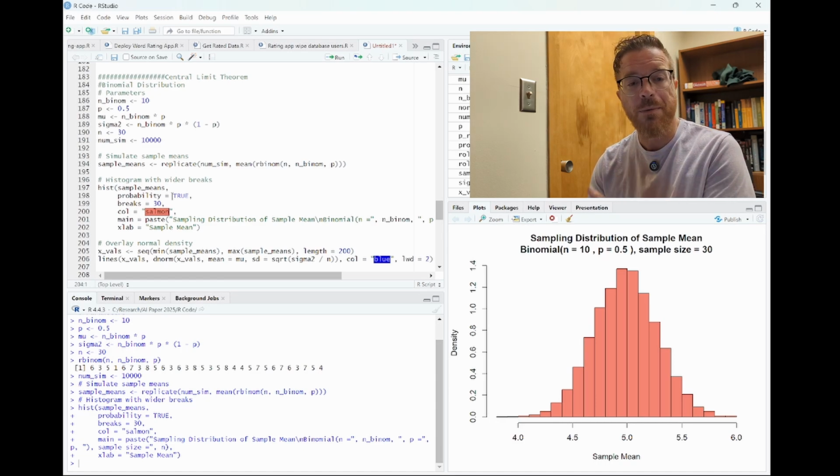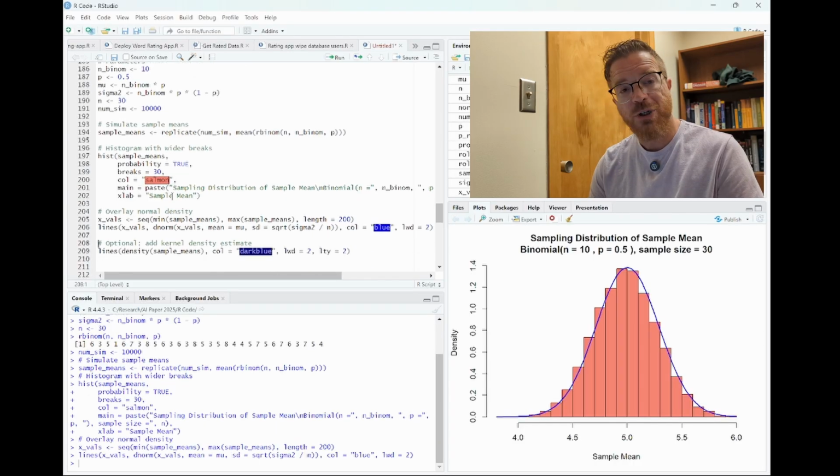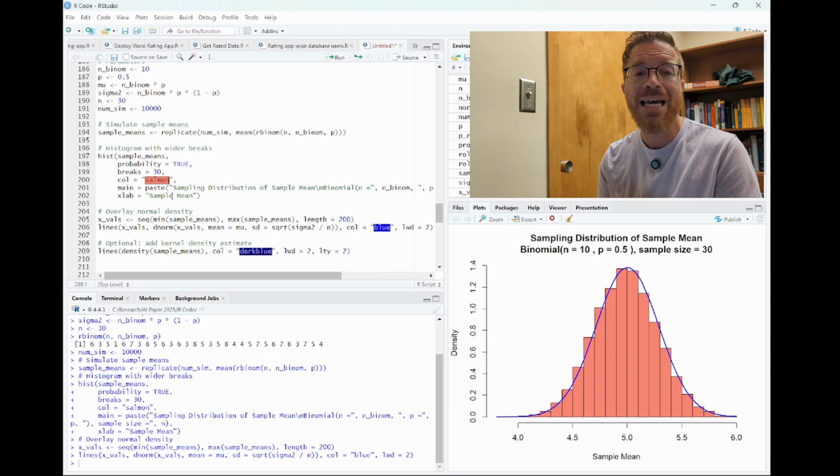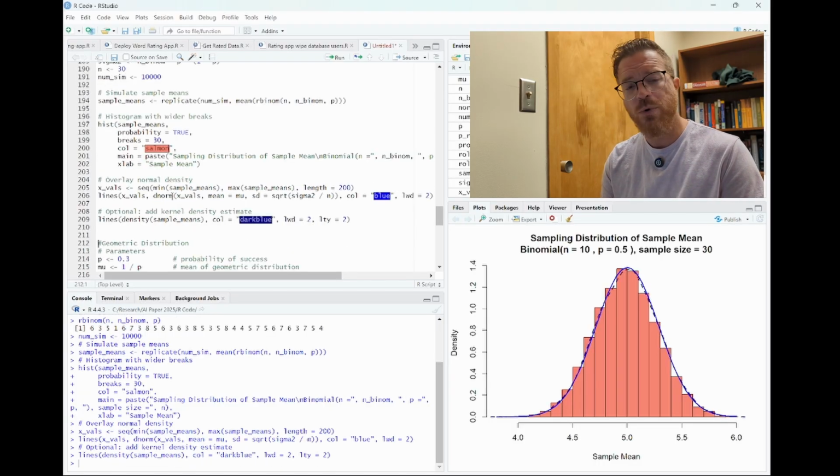So the first time I do this, this is what the outcome looks like, my histogram, from doing those 10,000 simulated binomial probability experiments. If we were to overlay a normal distribution, you can see that this is actually pretty good at describing what's happening as my sample size, and I repeated this experiment over and over again, increased to very large numbers, in this case 10,000. And of course, if I were to do this command, this is just going to overlay the actual density function that represents this probability distribution.